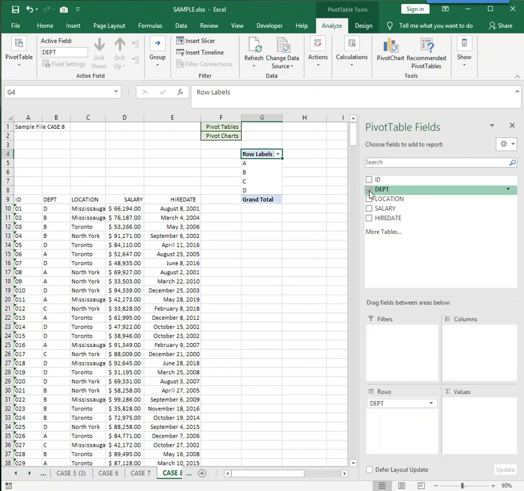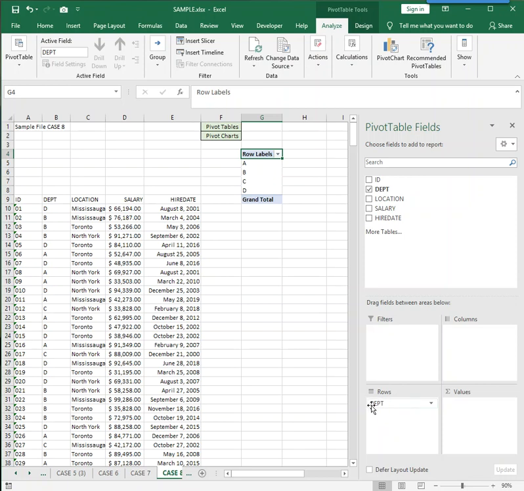So if I want to see salaries by department or for each department, then department is my grouping level and it belongs in the rows quadrant down below.